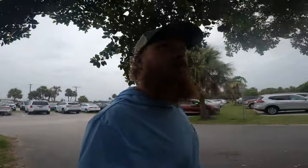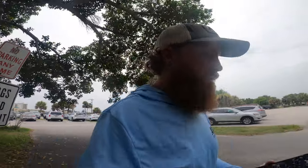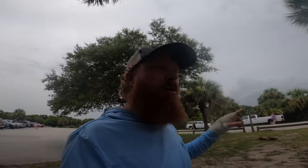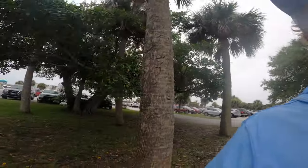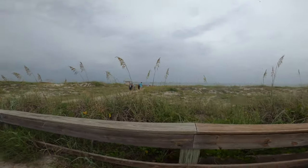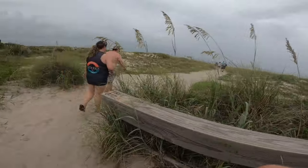There's already a lot of people here, and I'm actually 30 minutes early. I didn't realize last time in the parking lot that I was in, there's actually a second parking lot on this side. And it's already pretty full. I'm sure the other one is already. We're still in our work clothes like we were last time. You can already see the people here. It already looks like it's more people than last time.